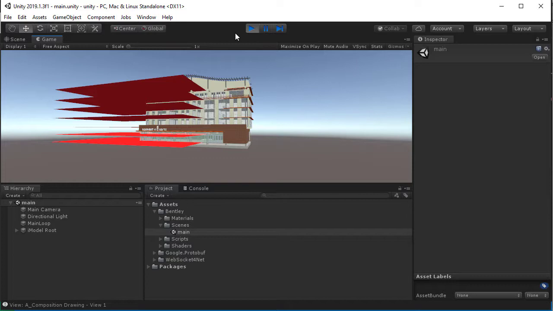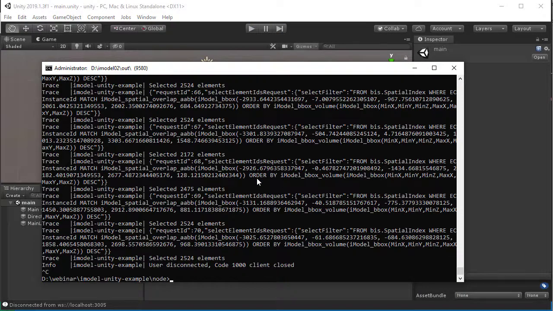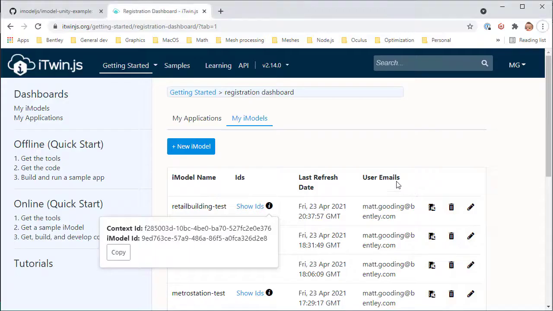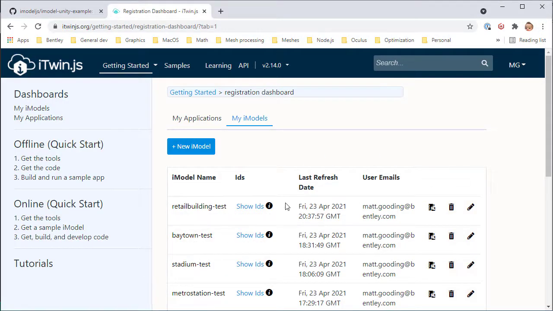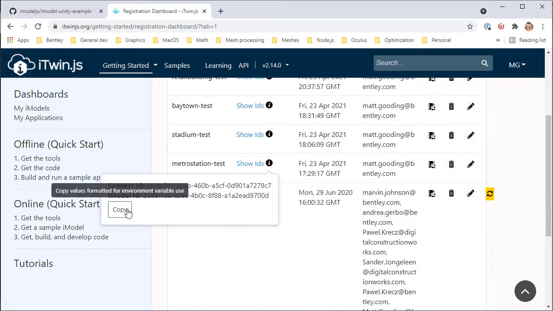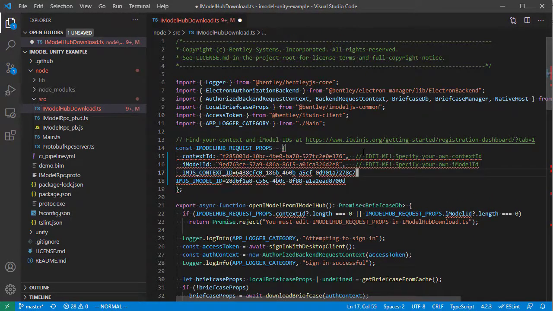Real quick, let's just pick another project so you can see how easy it is to swap these in and out. All right, so again, I'll stop my server, go back to the registration dashboard, and this time we'll pick a larger project, the metro station model. Copy that to the clipboard, paste that in.